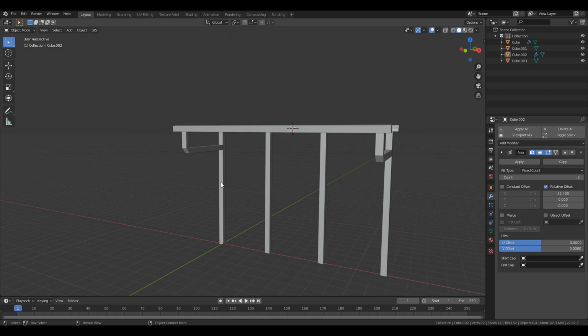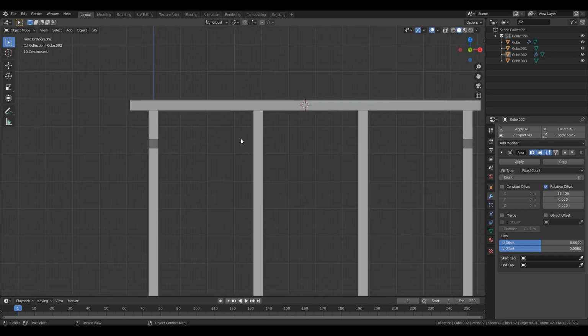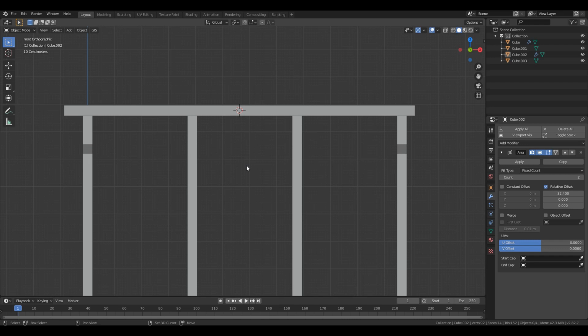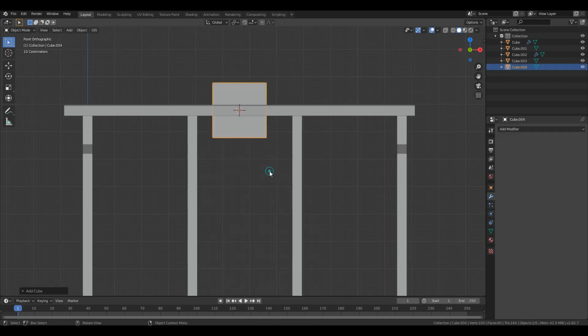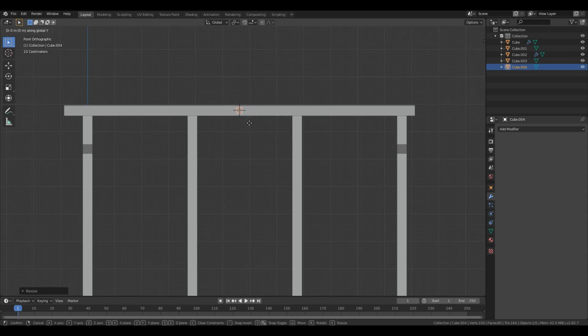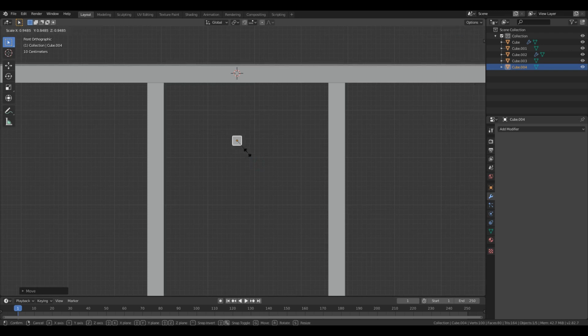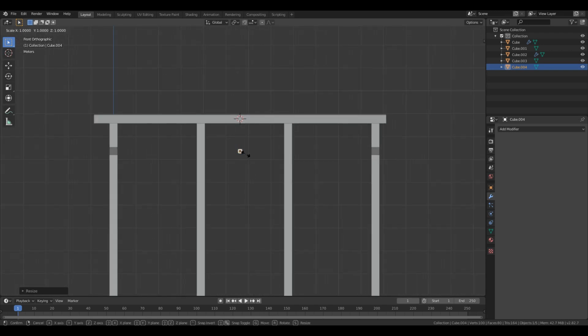So let's press 1 to go to front view, Shift and A, and create another cube. I will scale this cube, G and Z to move it on the Z axis, and I will scale it a bit more and scale on the X until here.